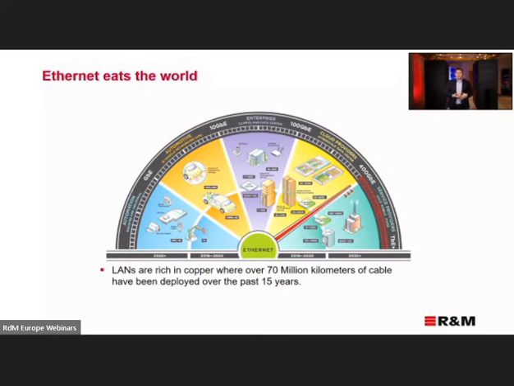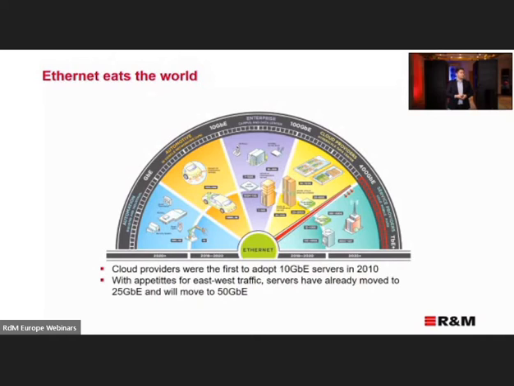We know that most of the links running Ethernet are based on copper today. So we can say that most of the 10 gigabit applications today are running on copper cables. On the picture, you can see the time periods and the applications which were developed over time, and the different areas of our daily lives where those applications were used.